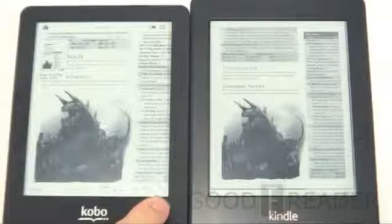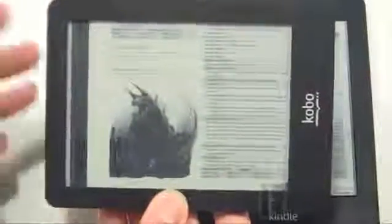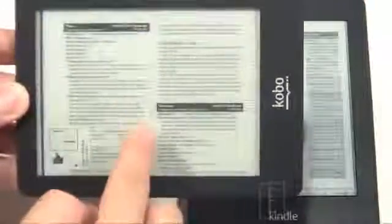You just press this thing that looks like it's falling over on a page. It's a little hard to reach because it's in that corner next to the two corners of the bezel, but you can see there that you're now in landscape mode. Landscape mode on 6-inch readers is pretty much crucial to have because you're making better use of this space that way. So you can see more of the text, it's a little bit better formatted, a little bit zoomed in, which is really nice.